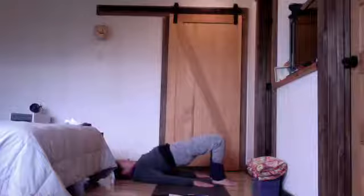Keeping kind of an 80% with the bridge, open feet, lift your hips. Then inhale, release your arms up straight in front of you. So reach towards the sky. Refine in your upper back. So you're putting a little extra pressure on your upper back. You're kind of flattening out any roundness there with this position. Just a bit longer. You might feel some strengthening around your hips, and that's good.